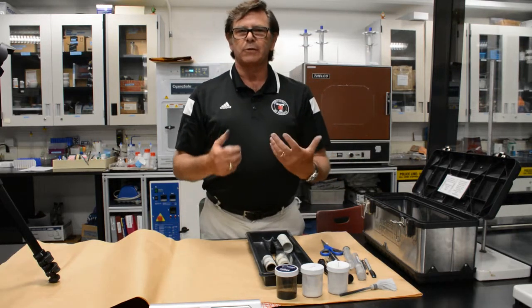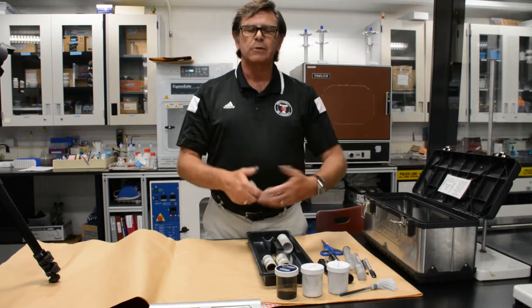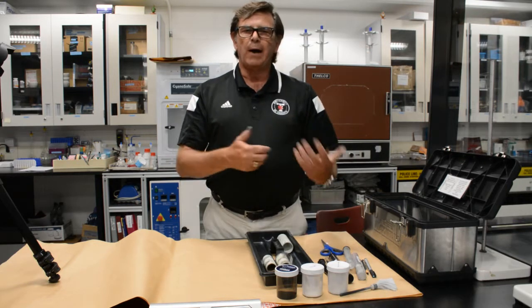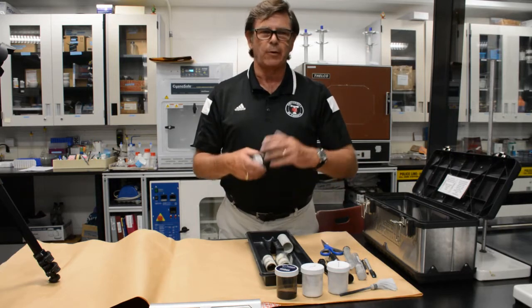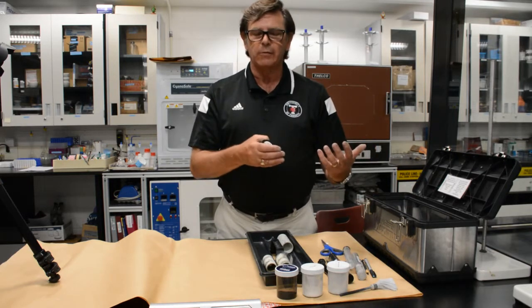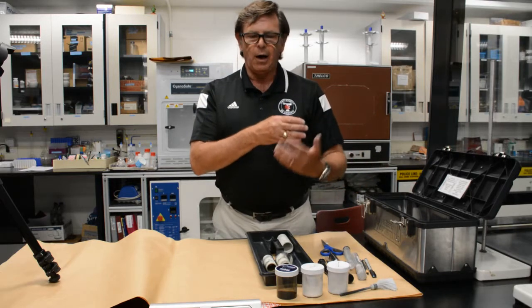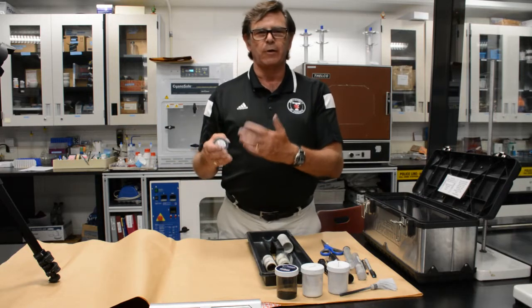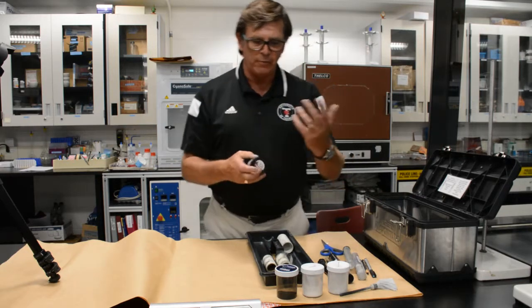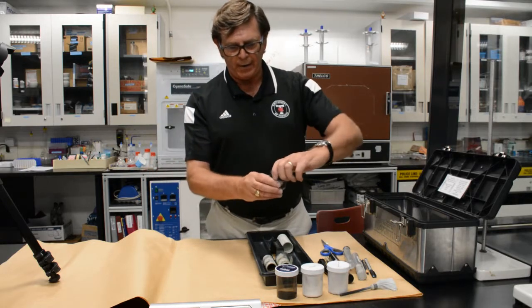Depending on what the surface color is that you are examining for fingerprints, you need the powder to have a contrast in order to see the actual detail of a fingerprint, or to notice that a fingerprint is even present. So for instance, if you're processing a white surface, you want to use a darker contrasting fingerprint powder, and vice versa. If it's a dark surface, you want to use a lighter powder.